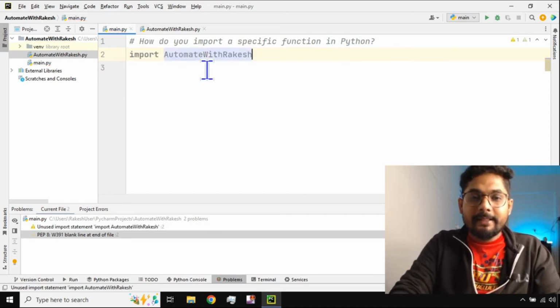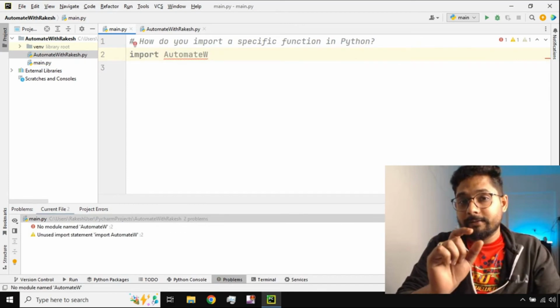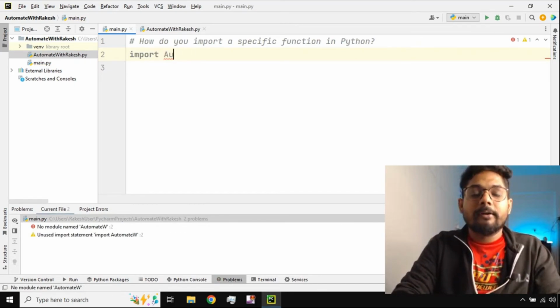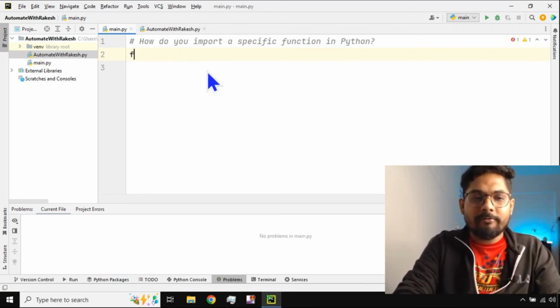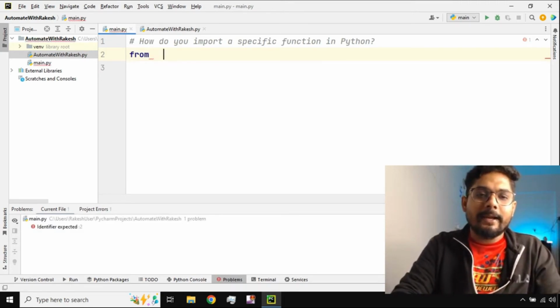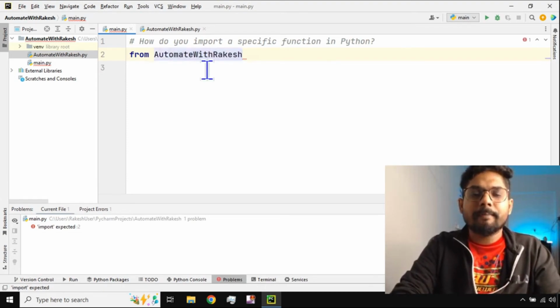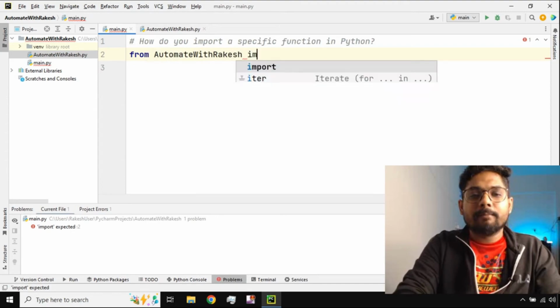But in this case, because I have to import a specific thing from the module, for that I'll be using a keyword called from. Okay, from, and then I'll have to write the name of the module, which is Automate with Rakesh. Okay, and I can say import.